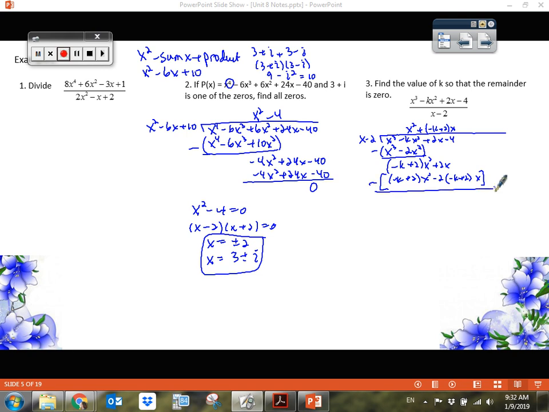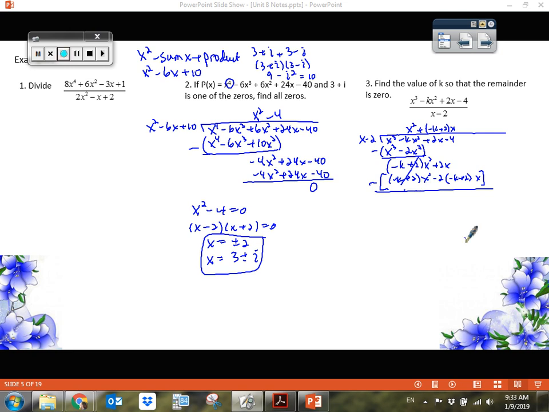So I'm going to pause there for just a minute. Let's make sure we understand what's going on. I multiplied this times x and got this. Okay, that should be okay, right? I multiplied this times negative 2 and got negative 2 times this. I haven't distributed or anything. You might want to distribute, whatever you like. Now I'm supposed to subtract, right? I subtract. This part goes to 0. I think that's pretty clear.